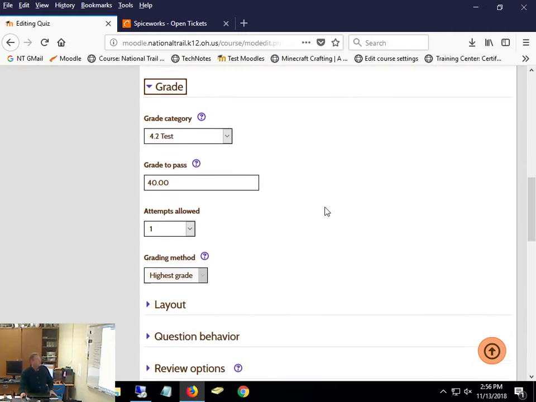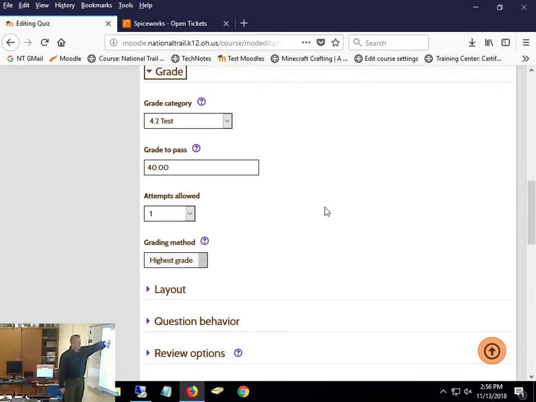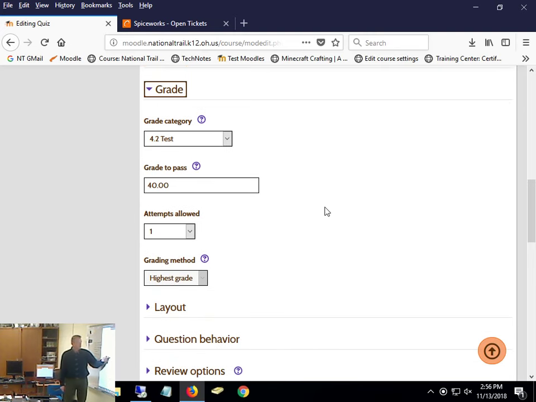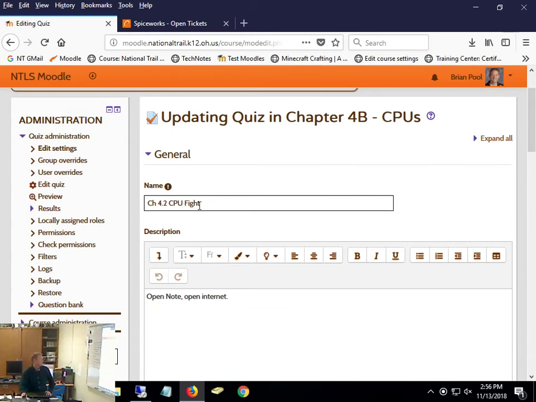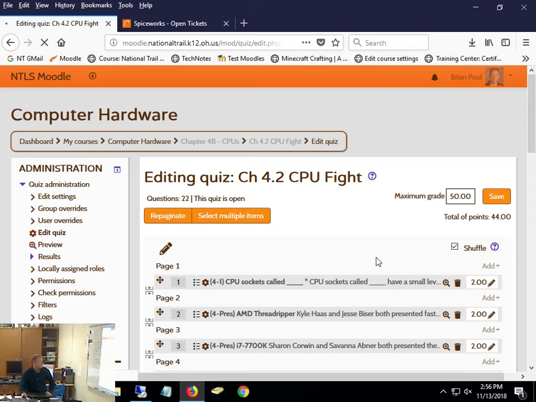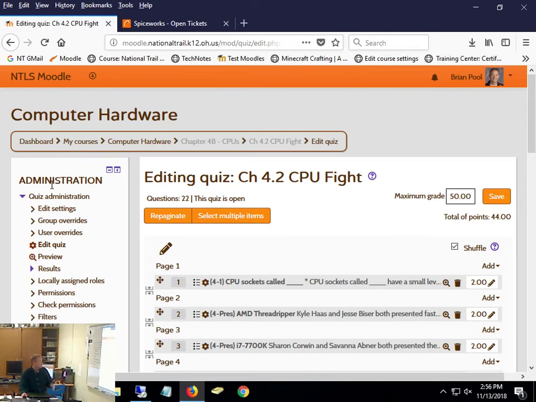So under here, under the grade, I've got my category, and the next thing down is grade to pass, and this has nothing to do with anything in the grade book. This has to do with the activity being complete. So this, for instance, I don't know how many points this particular quiz is worth. This quiz is worth 50 points.